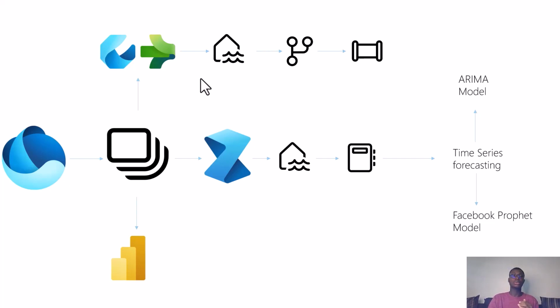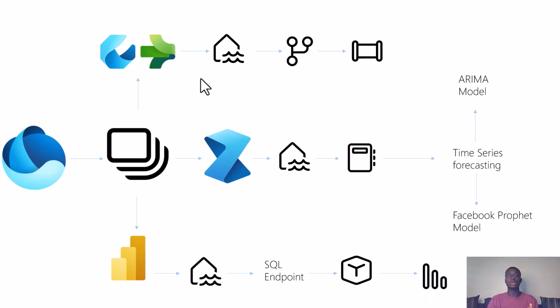Then lastly, we are going to do the Power BI workload, which is going to require us going back to our lakehouse. From our lakehouse, we can then navigate to the SQL endpoint. From the SQL endpoint, we can go to our modeling view. In this modeling view, we can model our data. In our case, we don't need to model any data because we have just a single table. If you have multiple tables, this is where you can do your data modeling. You can also write your DAX right from here, and then connect to it and create your report.